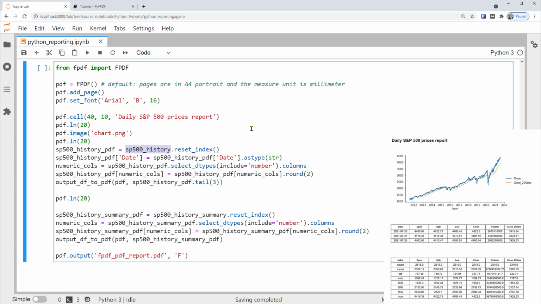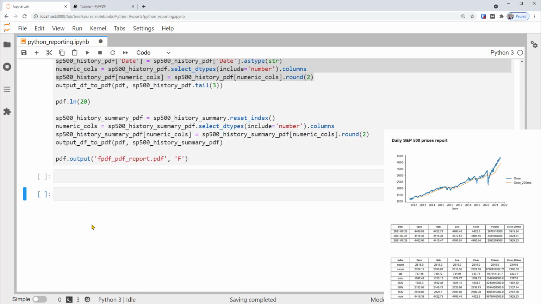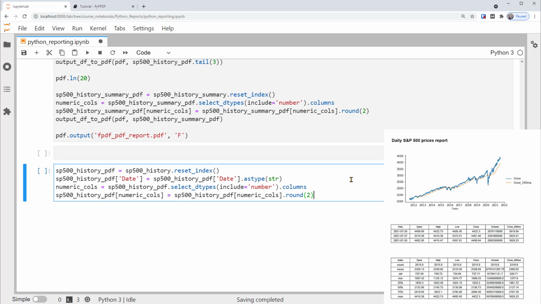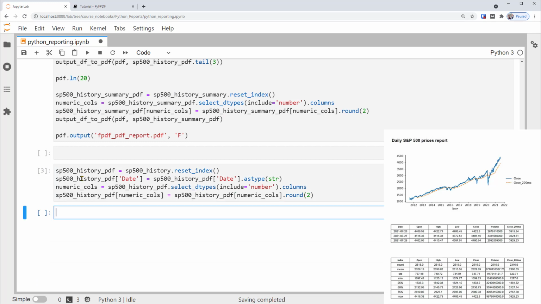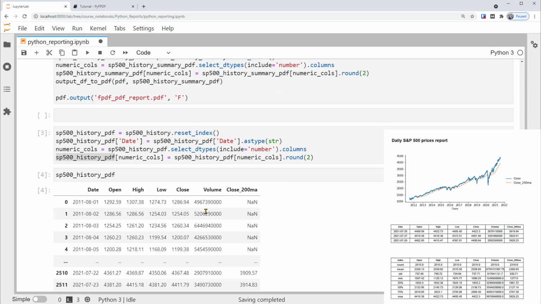Next, we want to show the table of the historical data of S&P 500. The data frame SP500 History holds the historical data we want to display. We'll need to first change it a little bit. Let's try copying these few lines of code outside to see what transformation we are doing to the data frame. So let's run it, and then print out the transformed version of SP500 History PDF.